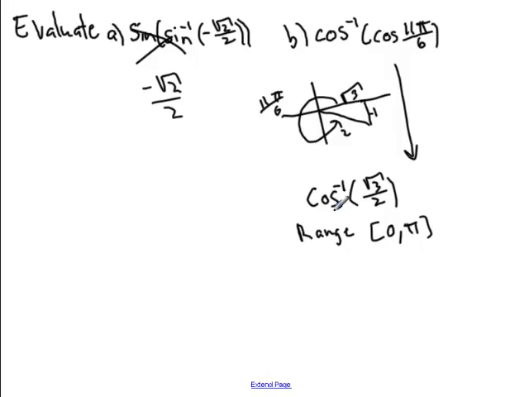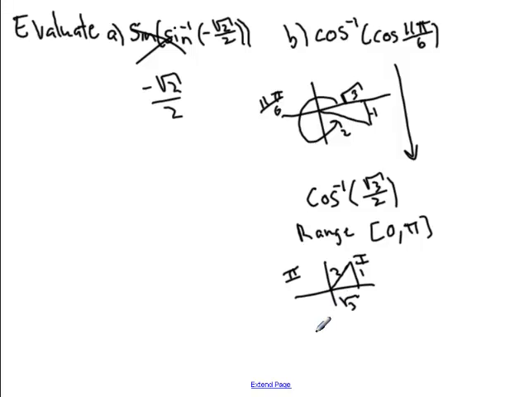So, cosine inverse of root 3 over 2, it's got to be in either the first or second quadrant. And how do you know which one? Well, it's positive, and therefore cosine is positive in quadrant 1. It has to be here. So we draw a triangle that has a cosine of root 3 over 2. Cosine is adjacent, or x, root 3, divided by 2, which is your r, or hypotenuse. And you recognize this as, of course, the 1, 2, square root of 3 triangle. And here you get an angle of 30 degrees, or pi over 6 radians.